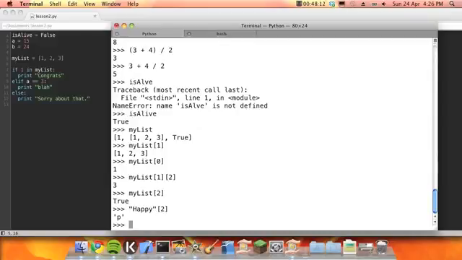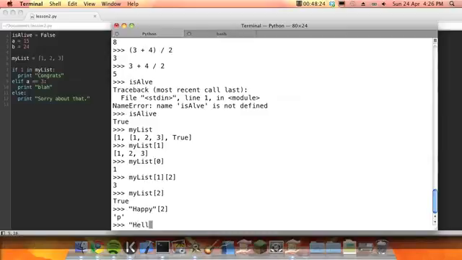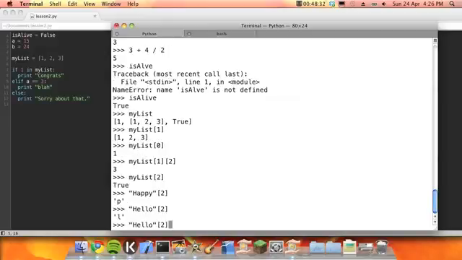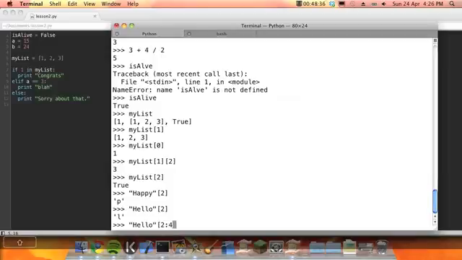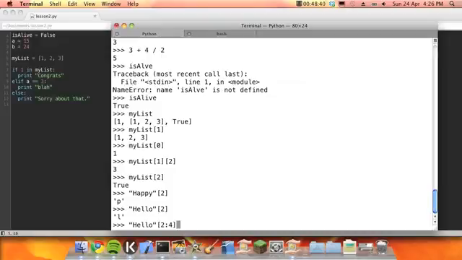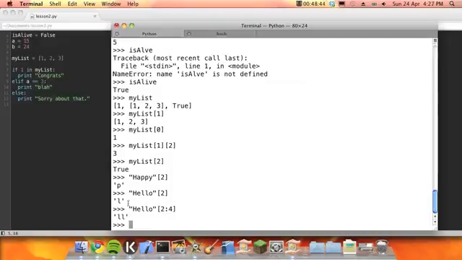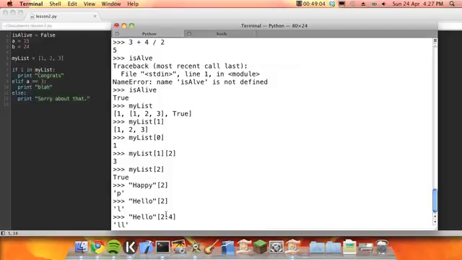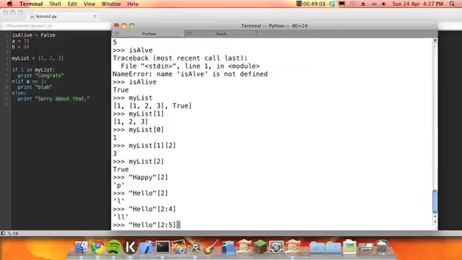So you can use these slices to access individual parts of strings. You can also do a few other slightly more complicated things with them. If this goes over your head, then don't worry about it, but it's worth mentioning. You can put a colon in the middle of your indexes and select a range. So if we did "hello" and then selected [2], we would get the L. But if we selected [2:4], we would get everything between 2 and 4, so we would get L and L. But the important thing to notice is it selects between, so we don't get the O. It's everything from the first one, including L, up to before the last one. So if we wanted the O, we would do the same thing, but with 5. And then we would finally get the O.